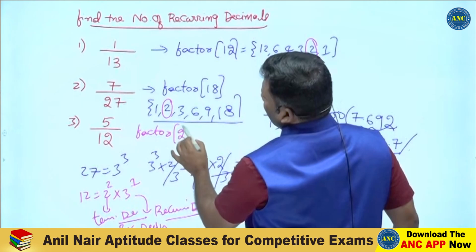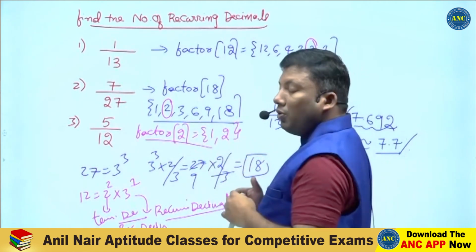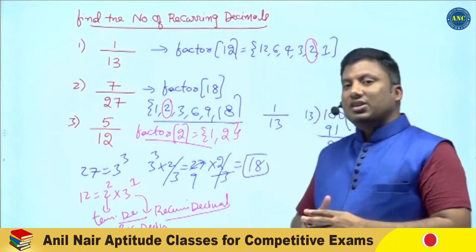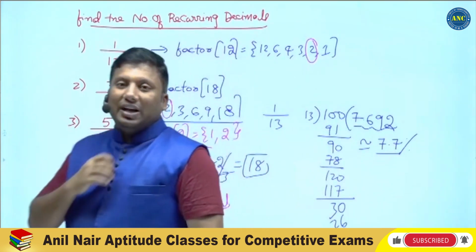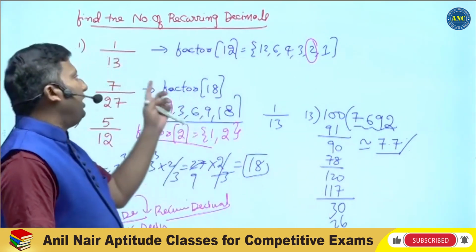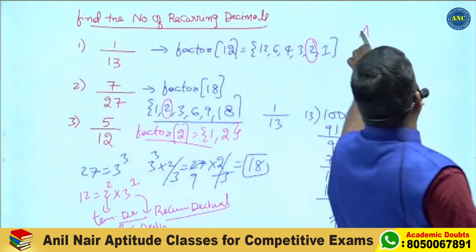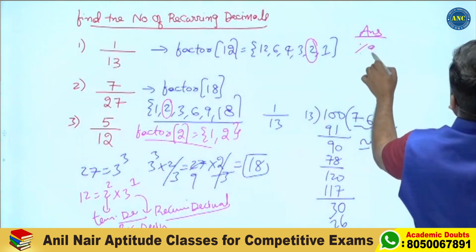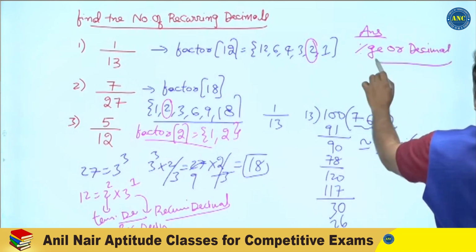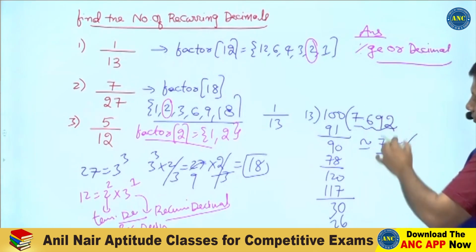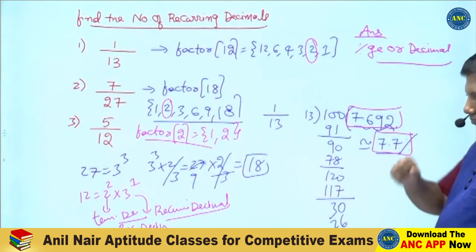We are not finding how many digits, we are trying to understand the concept, how the percentage or the decimal behaviors will be for a fraction. 1 by 13, how many digits will be repeated in the answer? The answer could be in percentage or it could be in decimal. First one, the answer is 2. We got 7.692. I approximated it to 7.7.